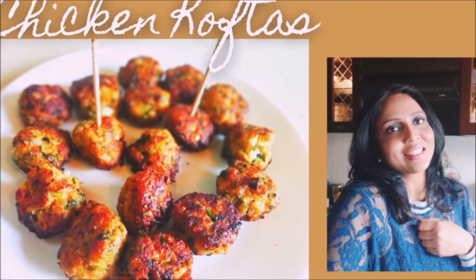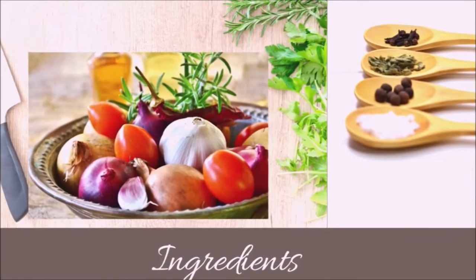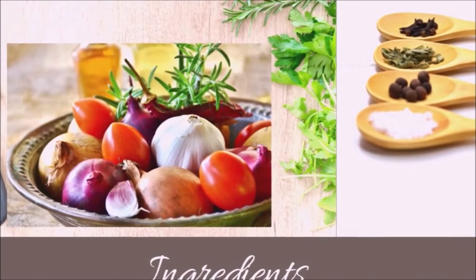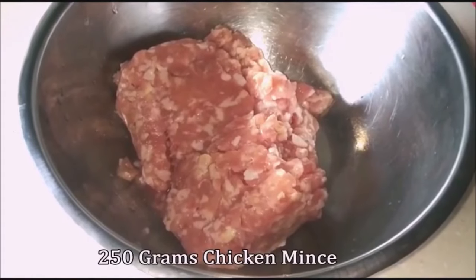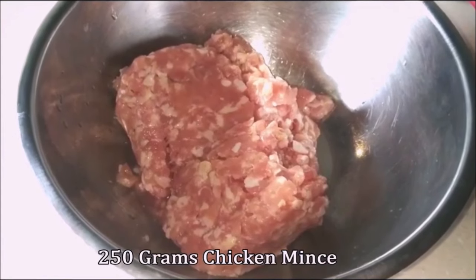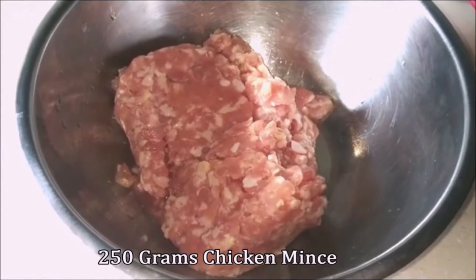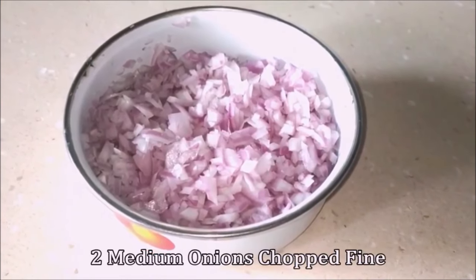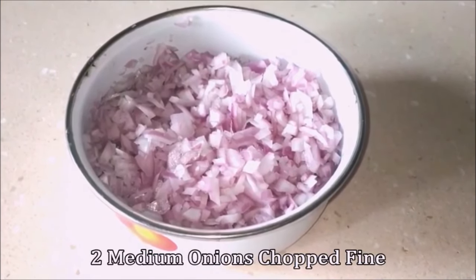Let's go through the ingredients. There are really few, and some things that we really have in our kitchen or our pantries. So now here I have 250 grams of chicken mince. These are two medium-sized onions that I've chopped really, really fine.